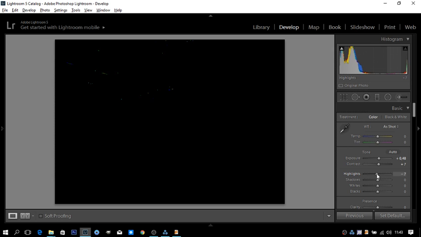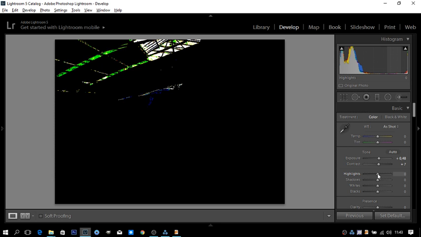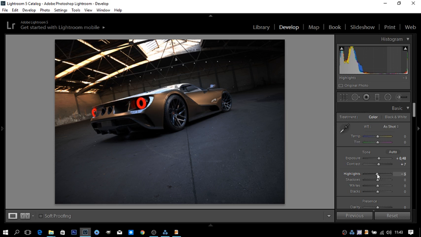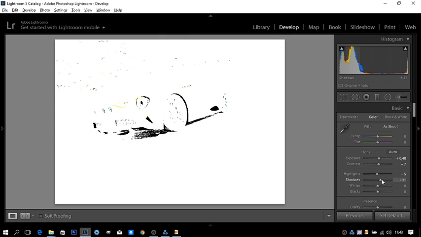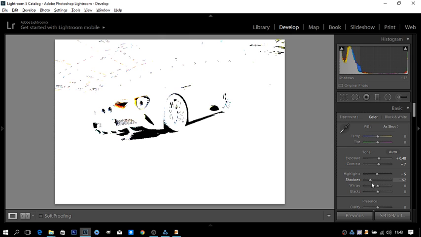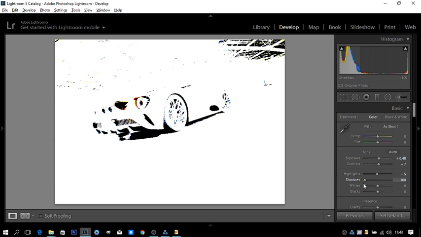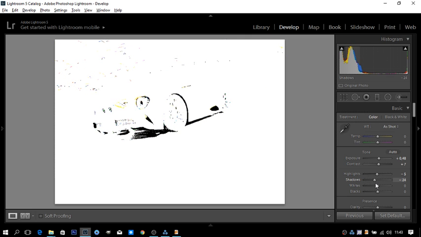You want to keep it like this, a little bit of highlights. Yeah, here we go. Shadows. We want to have good shadow coverage, or it's becoming too black, it's gonna be dark entirely. We're just gonna be in balance with it.